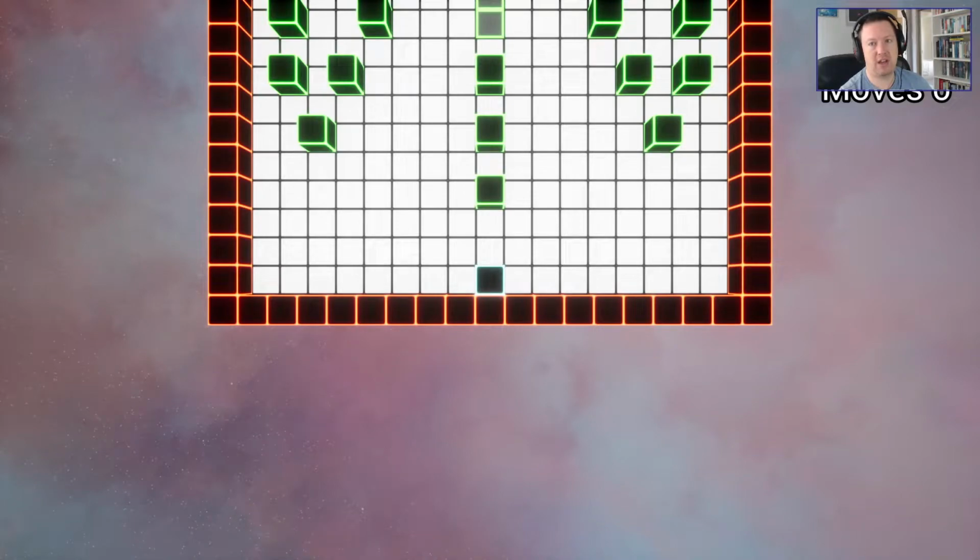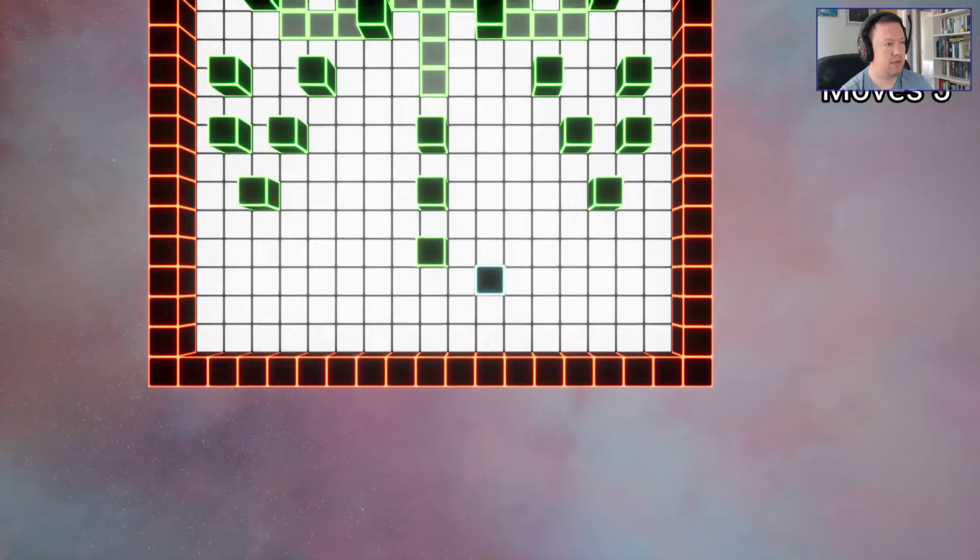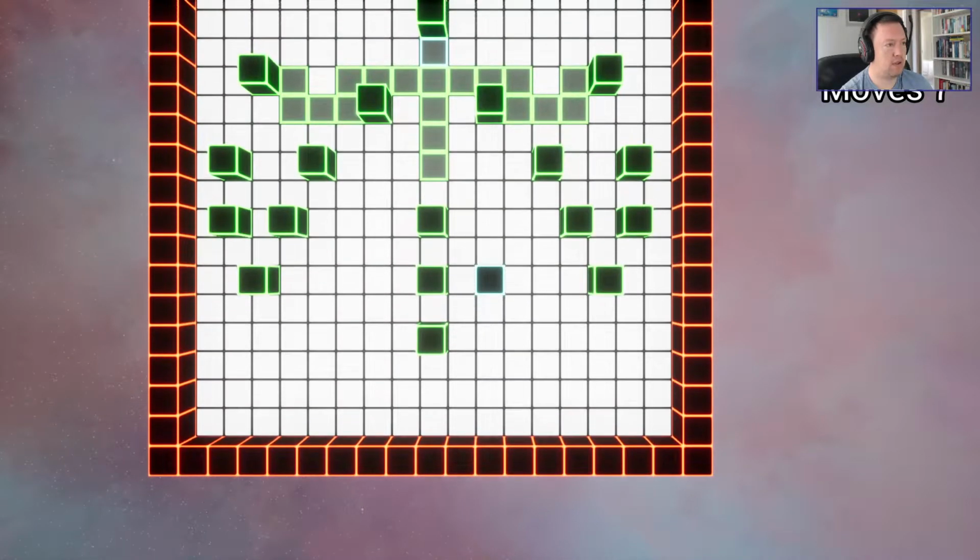Ah! Just ignore the number of moves it's taken, everyone. It's hidden behind my head anyway. Not that that really helps. Right, what have we got here? Oh, for fuck's sake, man.